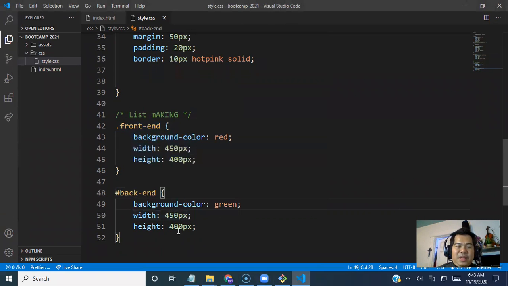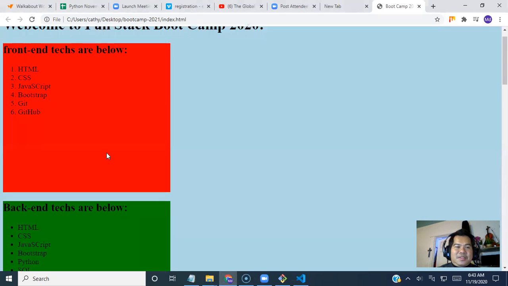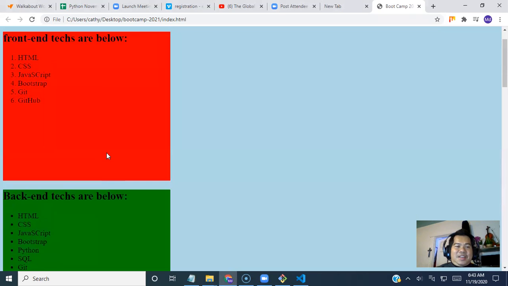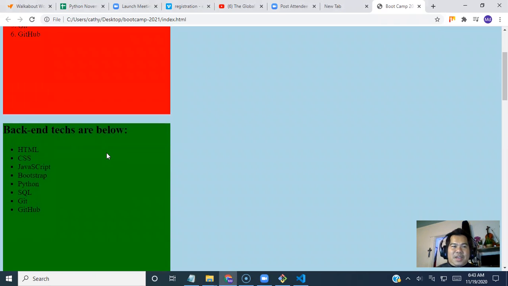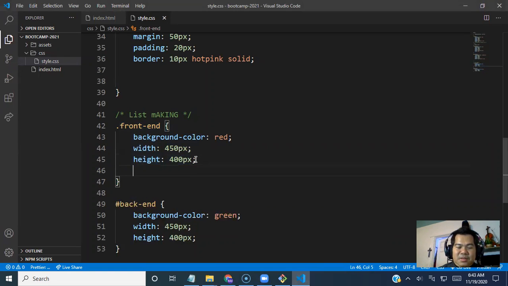Okay, and width and height are same. Now we can check, and we can now provide margin.